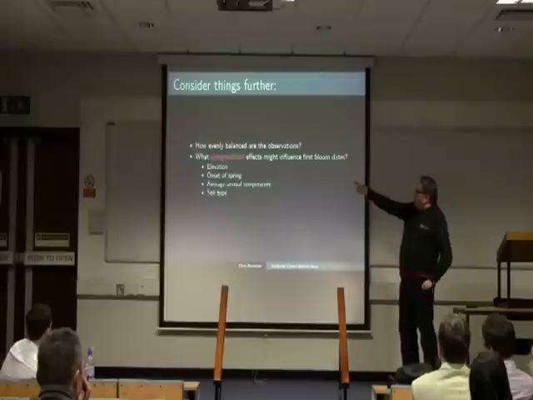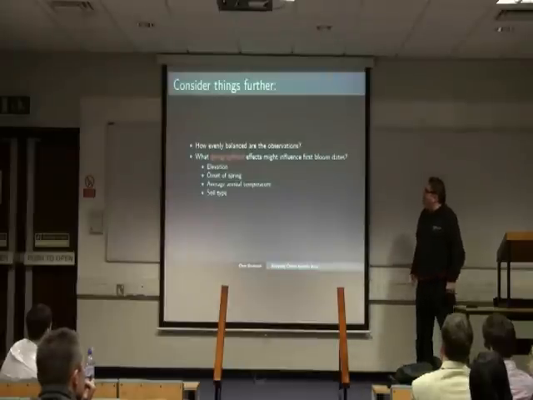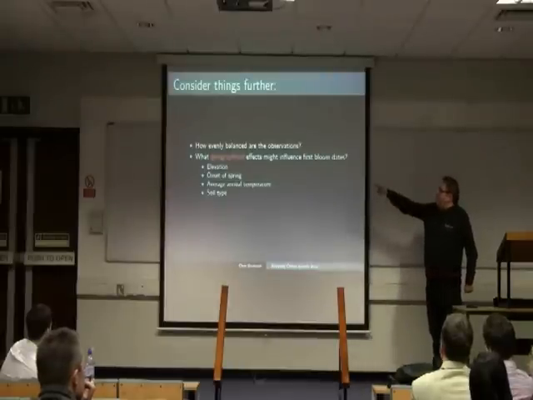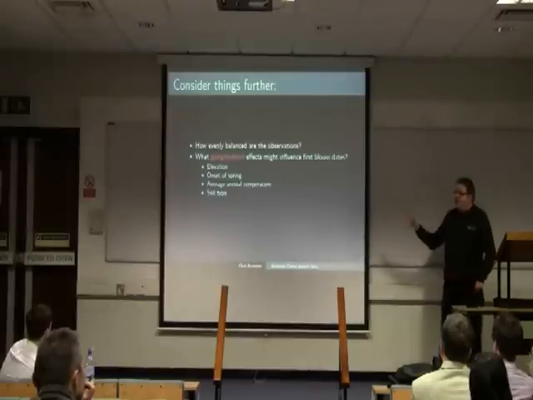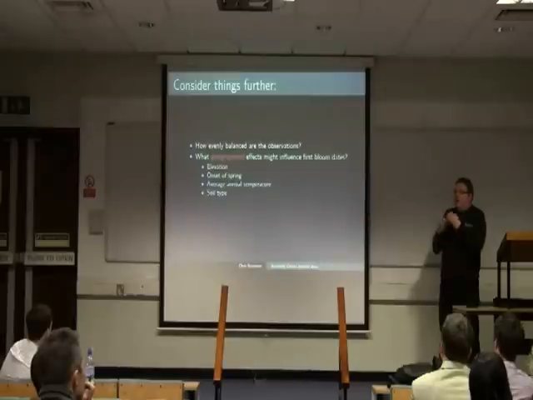So we want to think about our data and how evenly balanced the observations are is the issue in this case. And we want to think about what sort of geographical effects might influence the first bloom date. So I've already said that probably it's going to be different in different parts of the US. And yet when I drew that graph, I only looked at the first bloom date and the year it was observed.